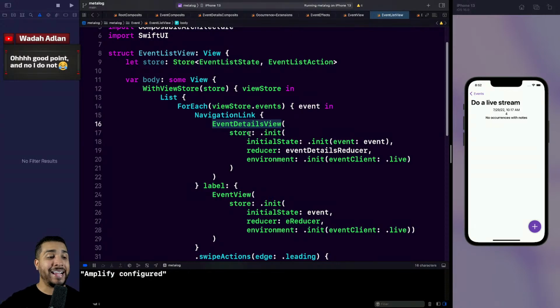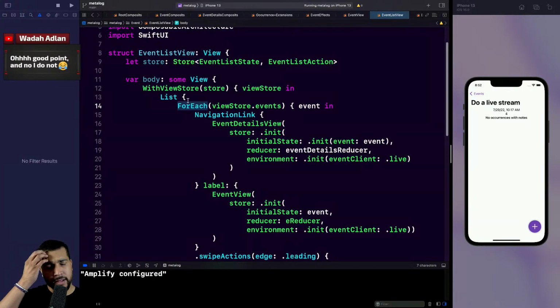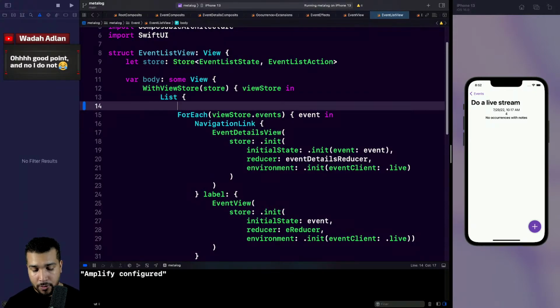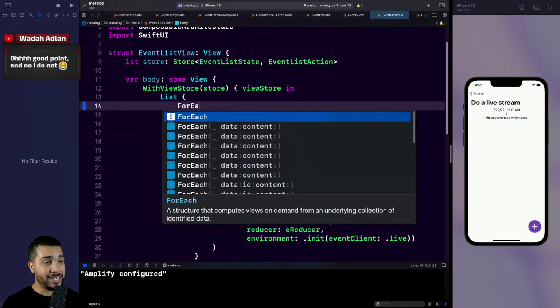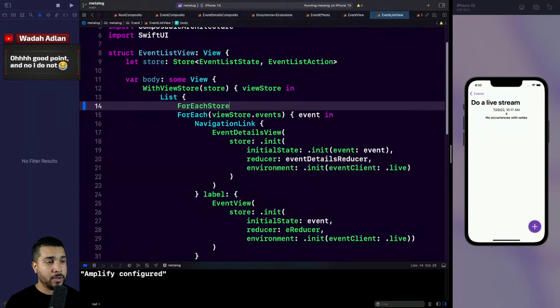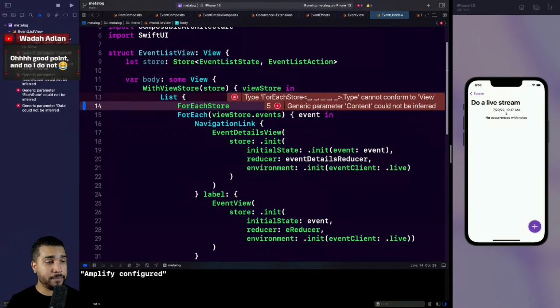And the reason why I need to be able to do that, and I can't just use the for each store or something like that, they have an actual thing called for each store, which will allow you to handle one type of store, which is not what I want, because I need two different types of stores.